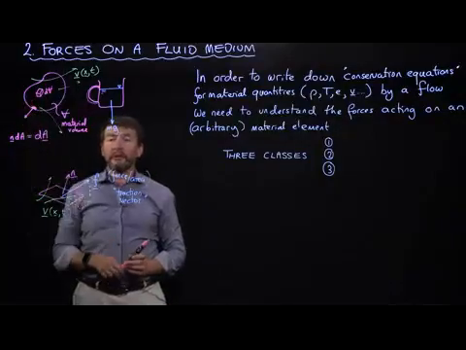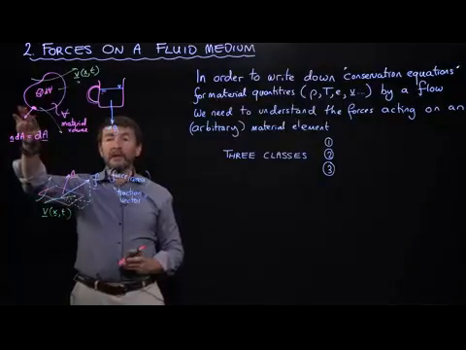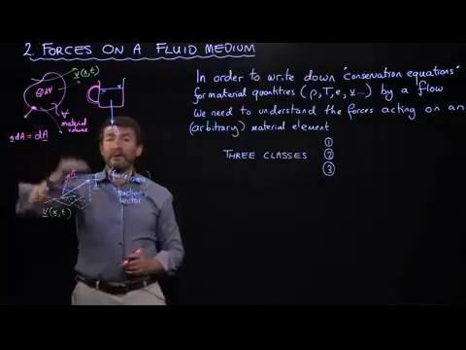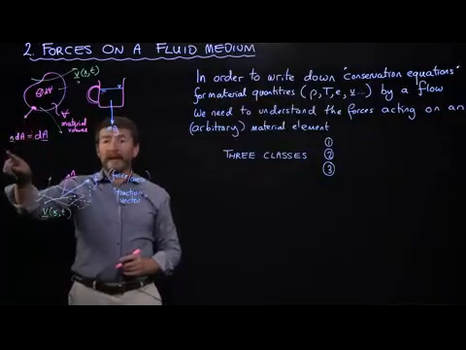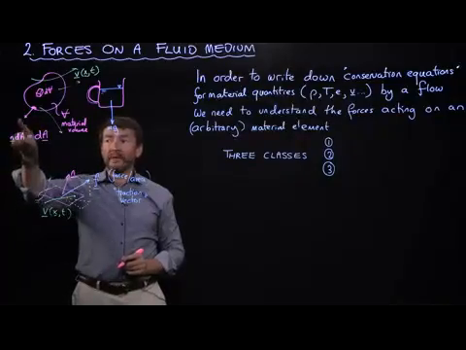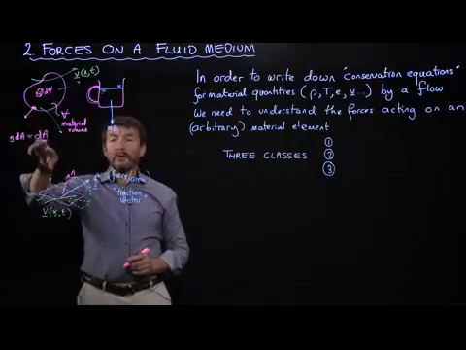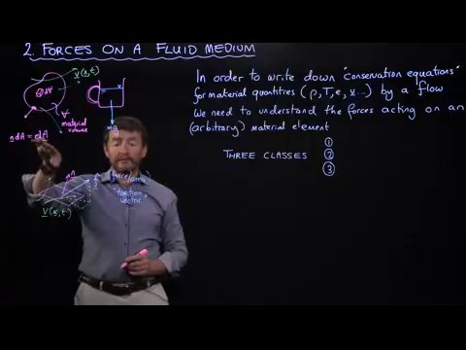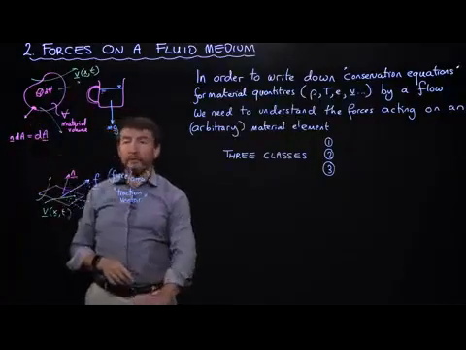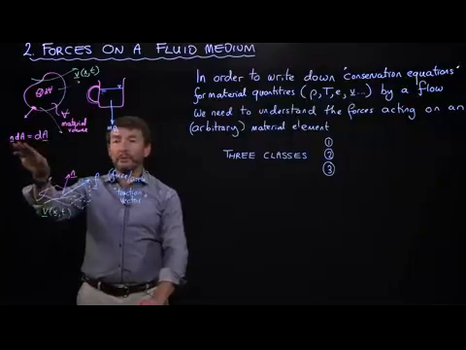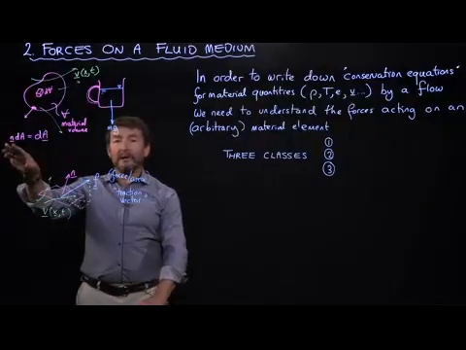And so we're going to be interested in thinking about a normal pointing outwards. So we'll always use the base vector n to indicate a normal vector, and that's going to be pointing outwards. And it's worth recognizing that when we think about it this way, area is really a vector quantity. Area is a vector quantity because it has a magnitude, which we'll call dA, and a direction n.